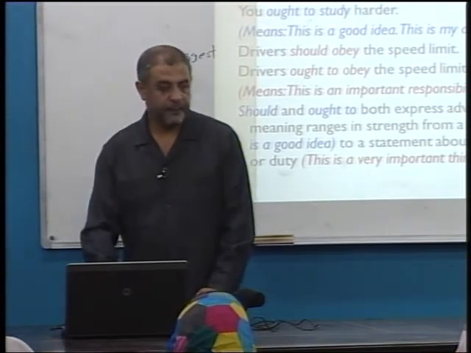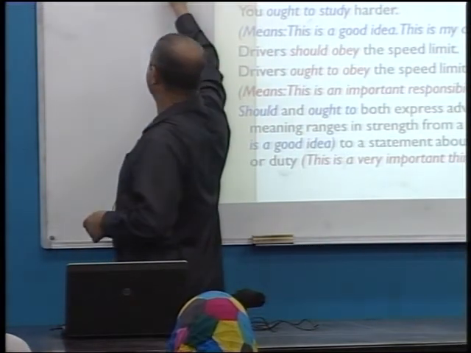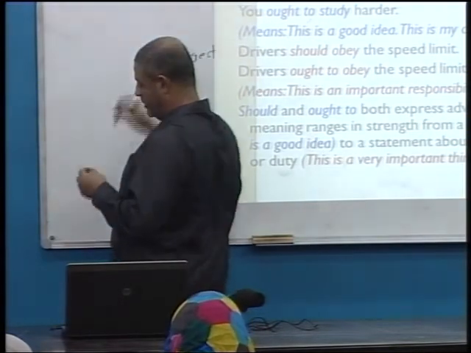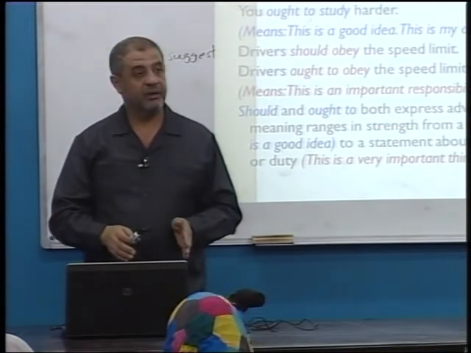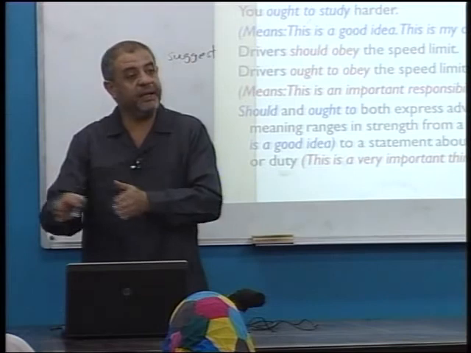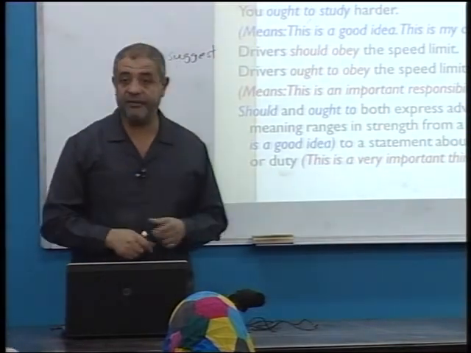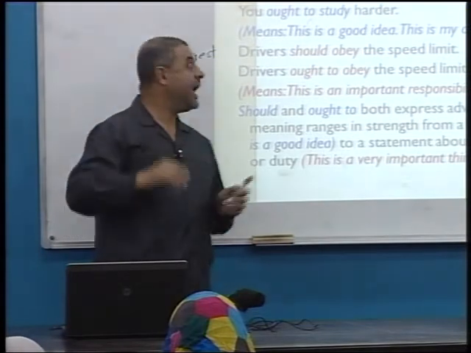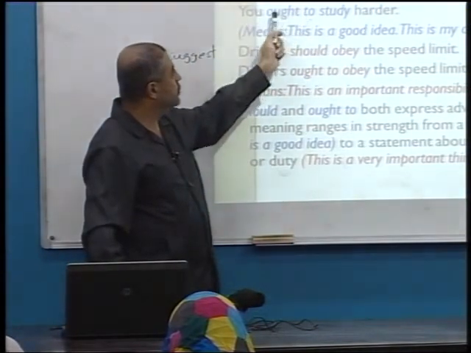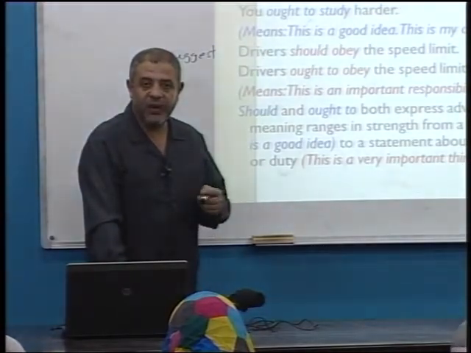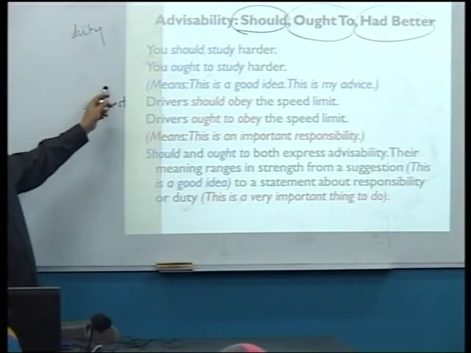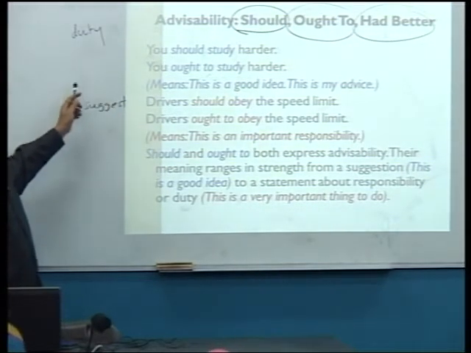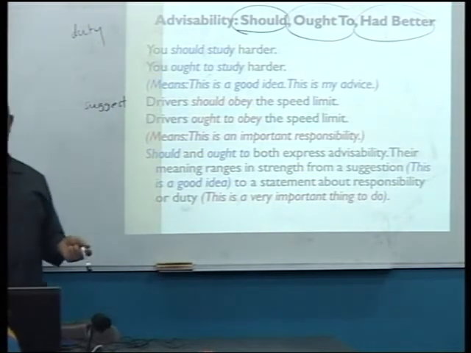What do you understand? It's an important responsibility. It is your duty or responsibility to abide by the traffic rules, not to drive fast. So now should study, should do, and ought to do: the meaning ranges. It starts from making what? A suggestion. You suggest something, and it may be stronger. Now, in the first sentence, this is a good idea. I advise you. I suggest something for you.